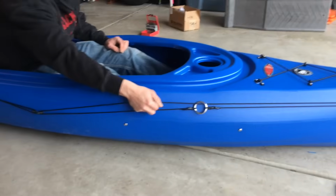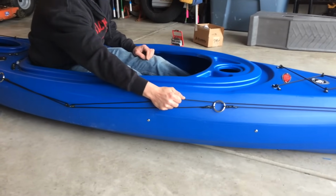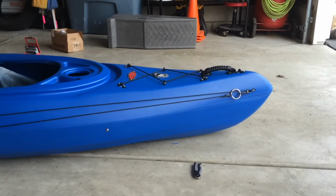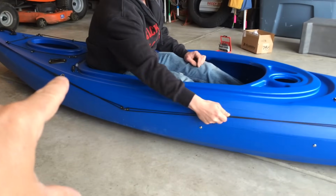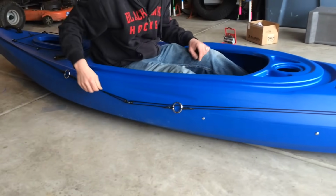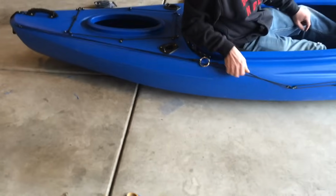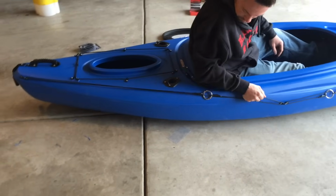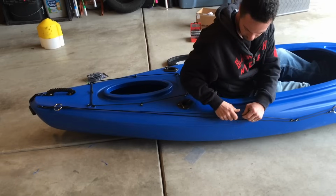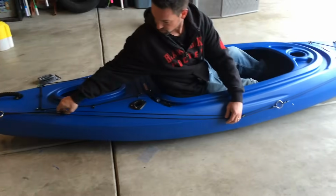So we got the anchor trolley system installed, and we got Jason here to demonstrate it. This is his kayak, so go ahead and demonstrate the front. Got your anchor through that ring, your anchor rope tied off to the cleat that's right there behind his arm, or you can use a stakeout pole, and you can anchor to any part, any side, bow or stern of your boat. Go ahead and demonstrate that back. And there you go. Got yourself an inexpensive anchor trolley system.